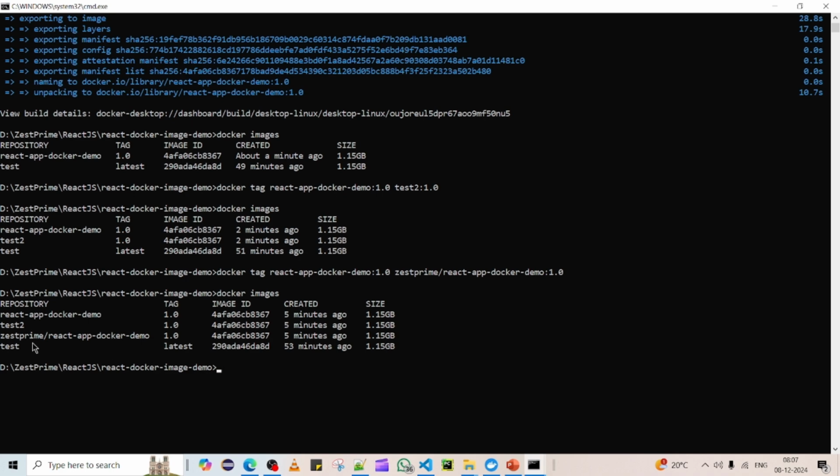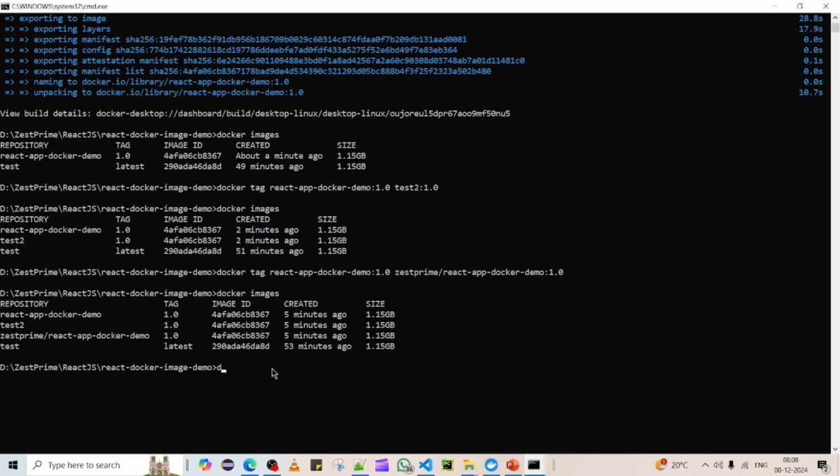So we can see now just frame slash image name colon version, it's available. So it's ready to push. Okay, now to push the image into your own registry, before that you should log in to your Docker Desktop with the credentials you are using to connect to Docker Hub, so that it is able to connect and push the image.